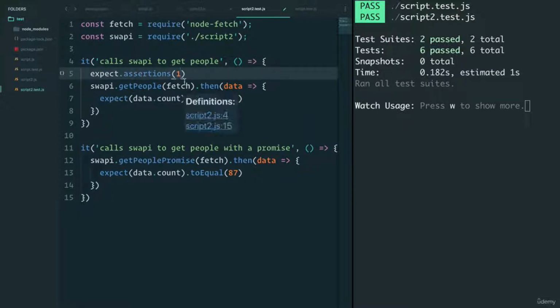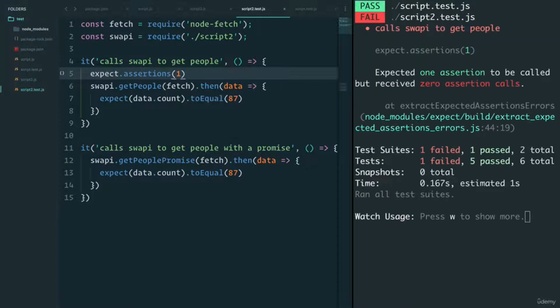Let me do 1 here. I'm going to save. Whoa, what just happened? Our expect.assertions 1 failed. There were 0 assertion calls.